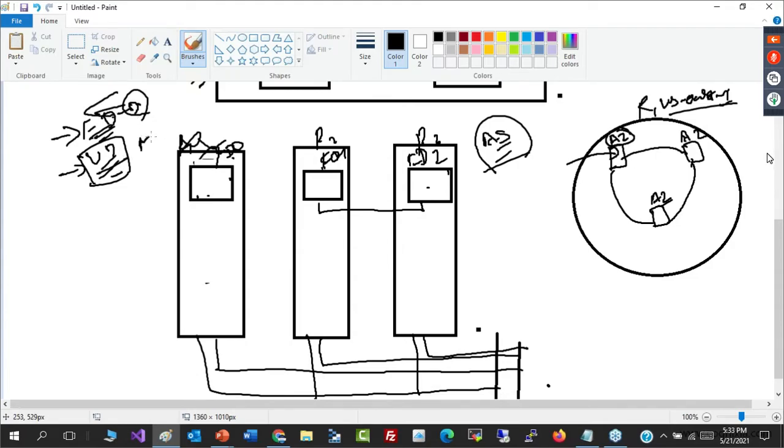For update domain, which is for planned maintenance, like when we have some patch, or Azure is going to patch my rack, my VMs will be placed inside different update domains, like update domain 0, update domain 1, update domain 2. So at a time, Azure will only patch one update domain, and after the patch your rack might be rebooted. So it will only reboot one update domain.